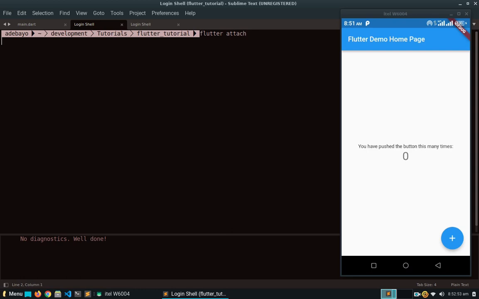What flutter attach is going to do is attach to a connected device that has a Flutter instance running, just like that. And as you can see, now it's going to synchronize the files to this application, and all the changes that I made before are going to be synced back into this. So we're just going to have to wait for that to happen.